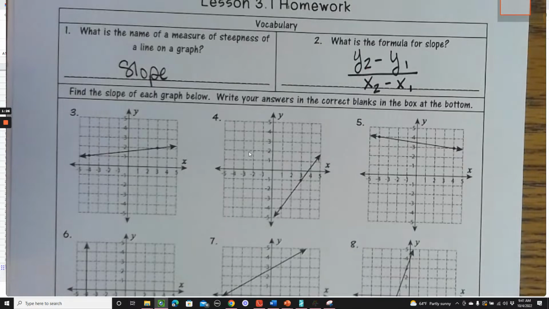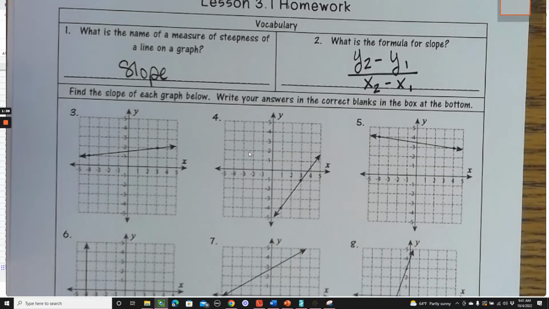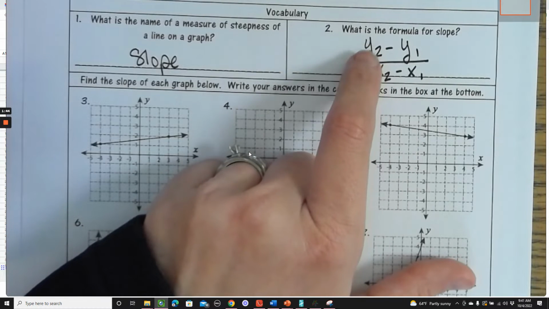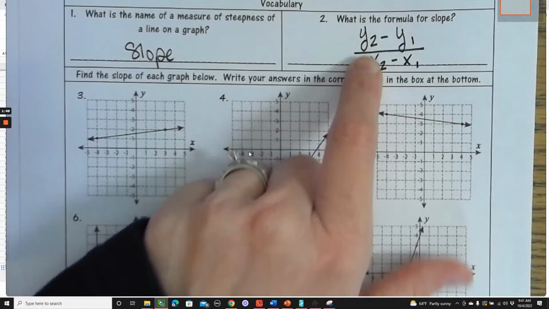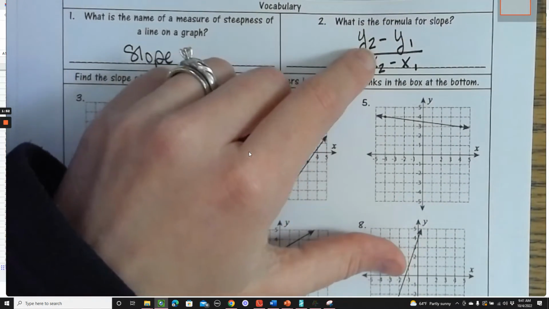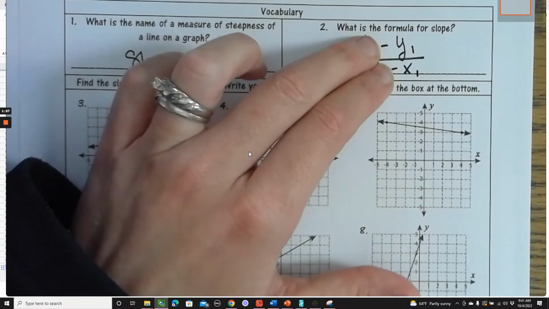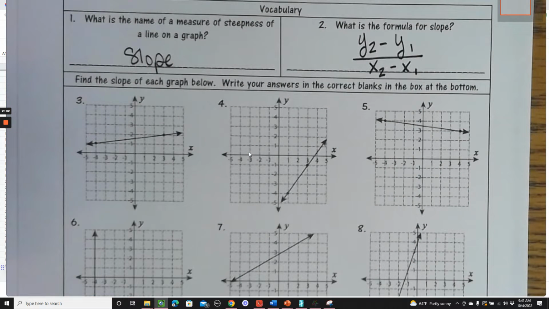Okay? But just so you know it, so you're familiar with it, because the EOC, the STAR test likes to ask questions, which of these has the data put into the slope formula correctly? Y's always go on top, X's always go on bottom. The first Y and X value here, those have to match up. Those are buddies, either in your table or they're an ordered pair together. So as long as Y's are on top, X's are on bottom, and the first numbers make a buddy pair, and the second numbers make a buddy pair, then everything's in the right place.